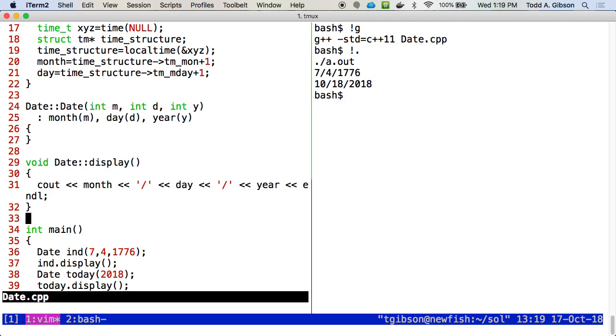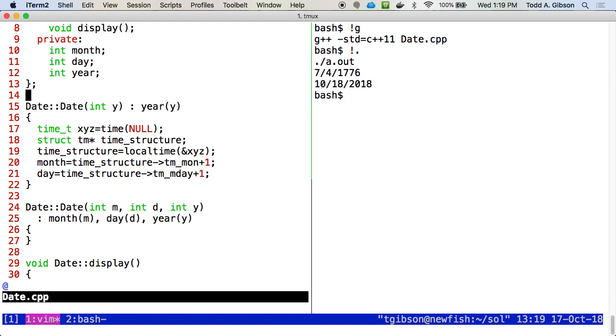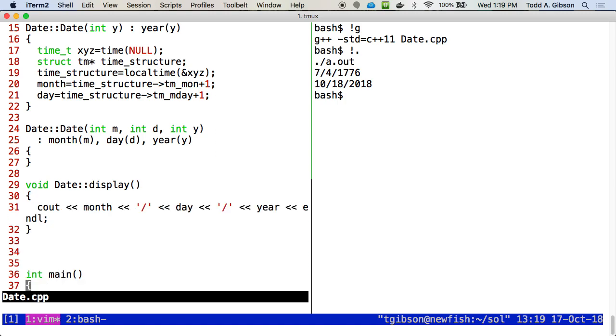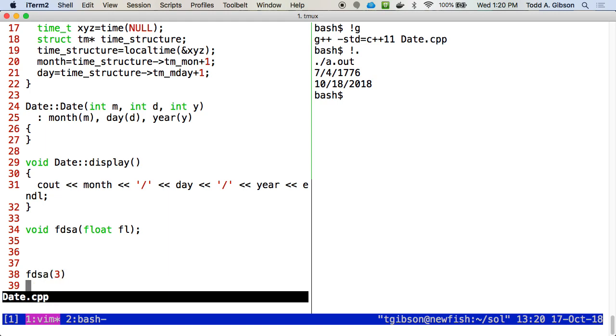Calling it implicitly is a good way of doing it. Again, it turns a number into a date, yes? The word conversion comes in there because it can be used to convert. For instance, if I have some function that takes a float, and then when I call this function and pass in a 3, that works, yes? Because the 3 gets converted into a floating point number. So the concept is the same.